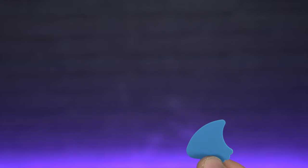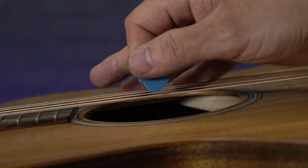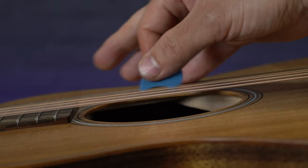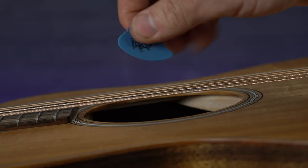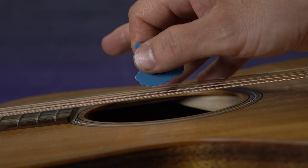Alongside these teardrop and triangular shaped picks, you may have also seen some more unique looking plectrums — most notably the shark fin design. As odd looking as these are, they actually offer a few different ways of using them. They can be used as a standard pick, flipped around for a dual point plectrum which really brightens up the tone especially when strumming on an acoustic guitar, or strummed with the long curved edge for a much more mellow tone. If you strum with the jagged edge, you get a really bright almost 12-string-like quality due to those multiple edges hitting the strings at slightly different times.